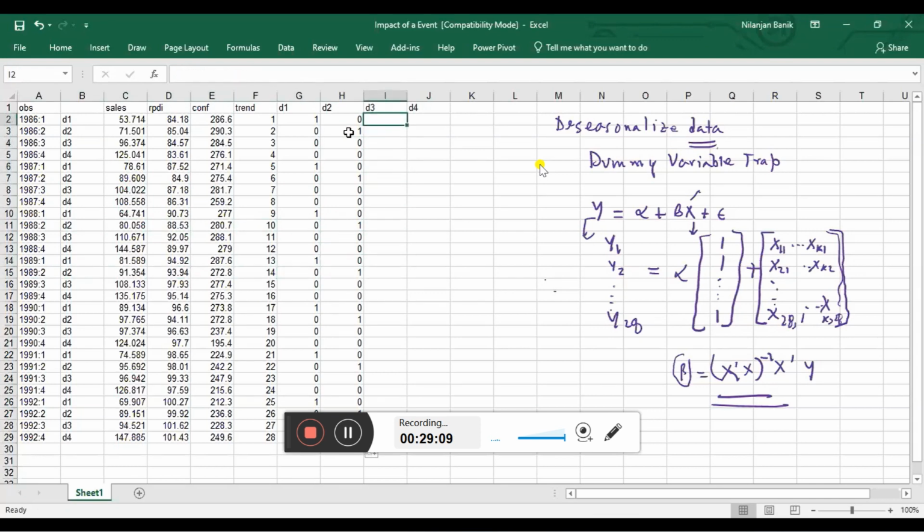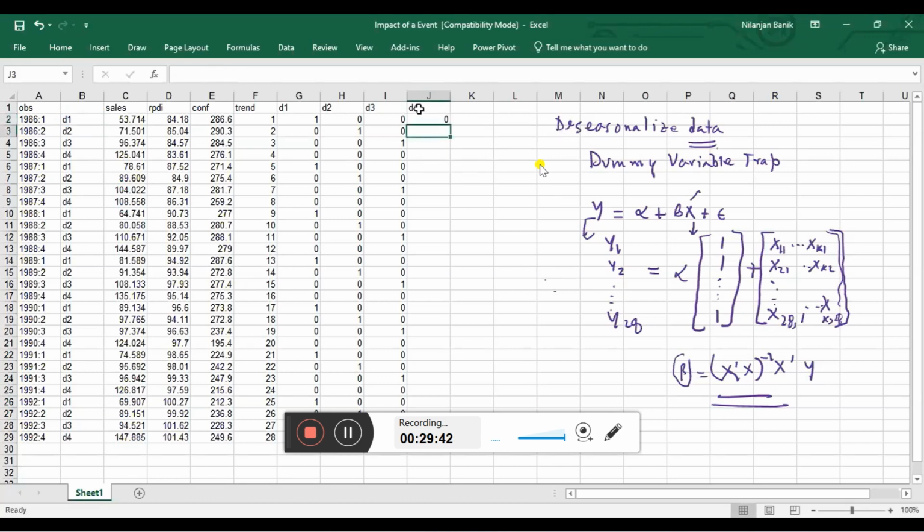I can also do this for quarter 3. Again, I go here, and I write 3, and then 1, then 0. And for D4, again, the if logical test is equal to D4, and then 1, and then 0.